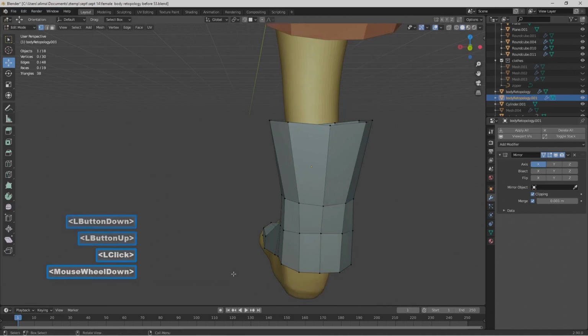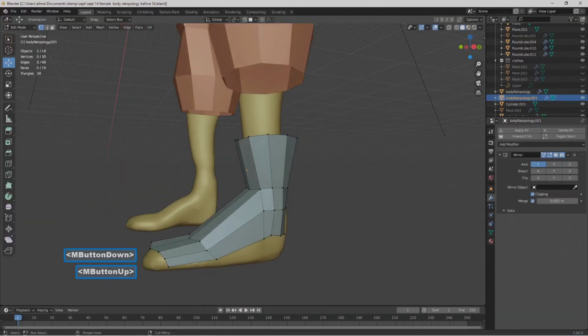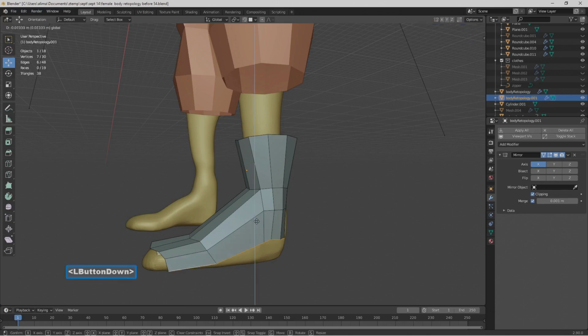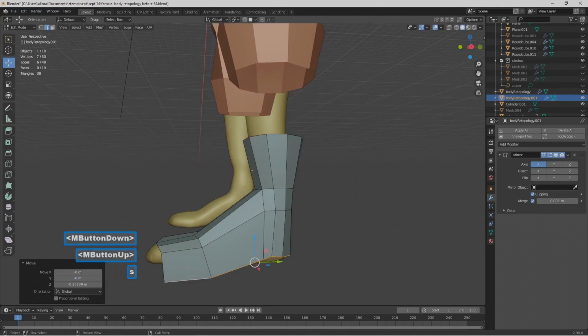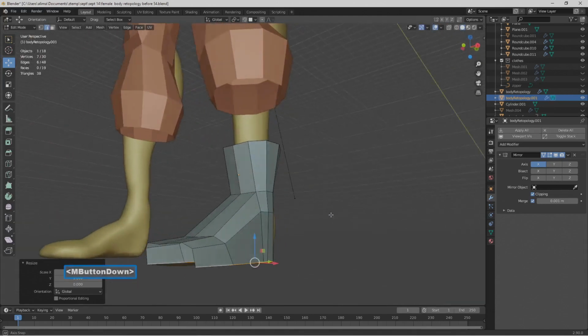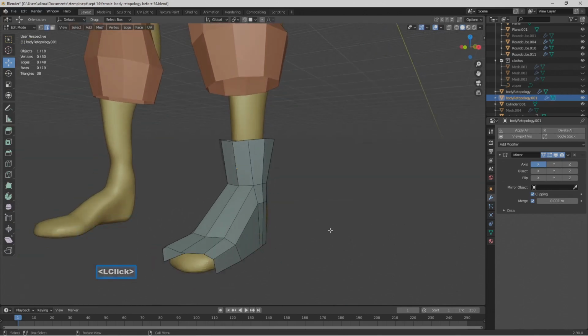Then I'll left click to deselect, roll the mouse wheel to zoom back. Hold the middle mouse button to rotate the view. Okay, I want this line here to be straight, so what I'll do is I'll go to the upper left, go to edge select, hold Alt, left click, actually I'll push this down some like this. Then I'll press S to scale on the Z-axis 0, then left click. Excellent. We'll zoom back, left click to deselect.